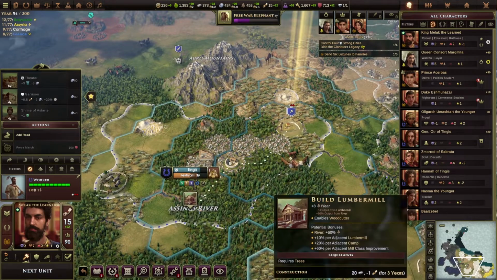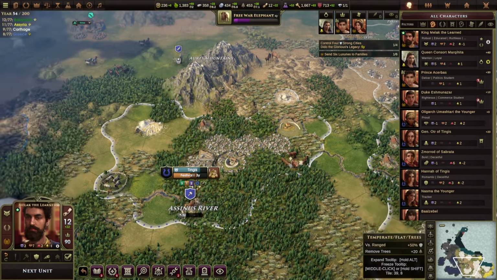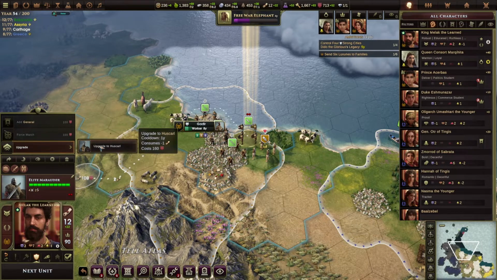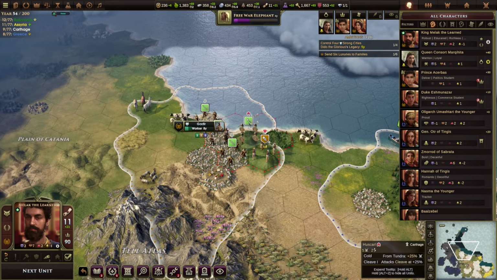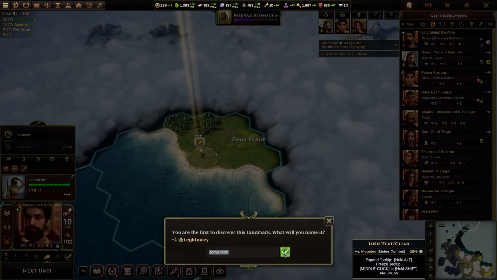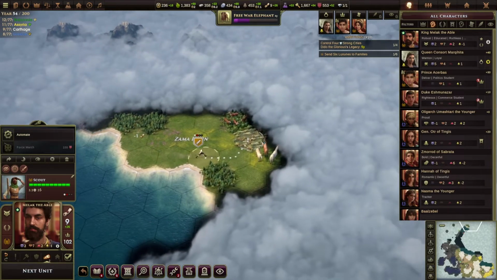Getting a governor here sounds great, except we don't really have anyone that can be a governor, so I'm going to go ahead and say no. Shrine down there would actually also be great here, too, but the Husk Curl. It doesn't look like it costs us any more money, so there's no reason to not, if we have the orders. You're now known as Menlik the Able. We're also the first to discover, I mean, really, this whole land.